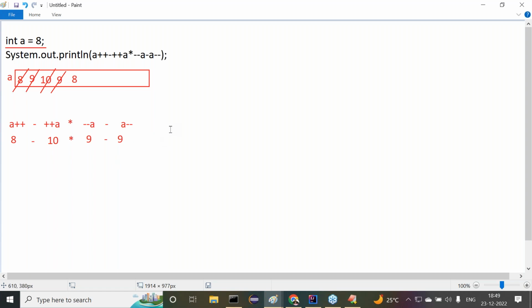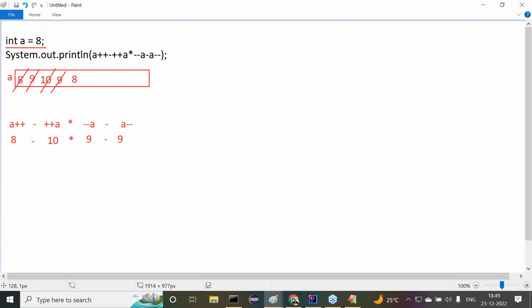Now observe carefully. Because of this reason, I gave some priorities. I think you might have forgotten about this. Some people are thinking 9 minus 9, 0. 0 star something else, 0. People are calculating in this way. It's a wrong approach. And some people are calculating 8 minus 10, minus 2. Minus 2 star 9, what's the value here? Minus 18, minus 9 now. Like this, some people are maybe calculating this way. This also is wrong.